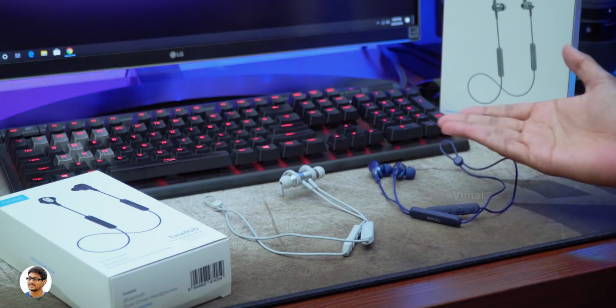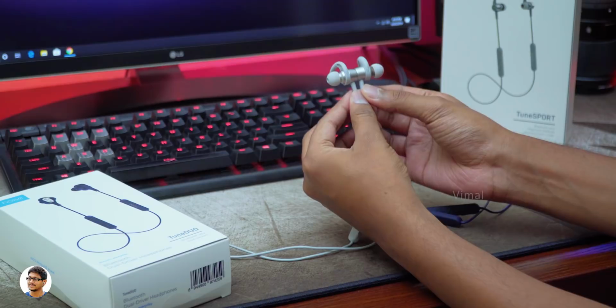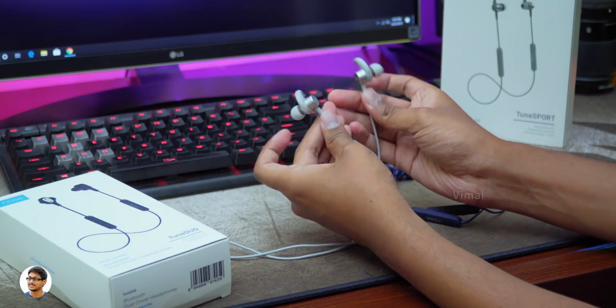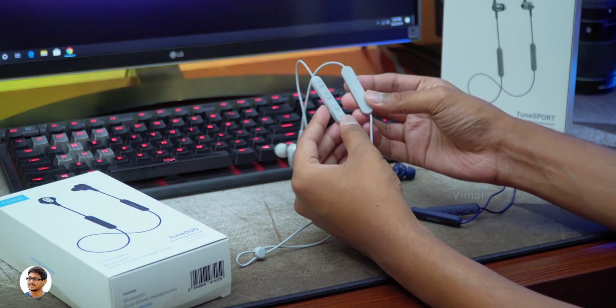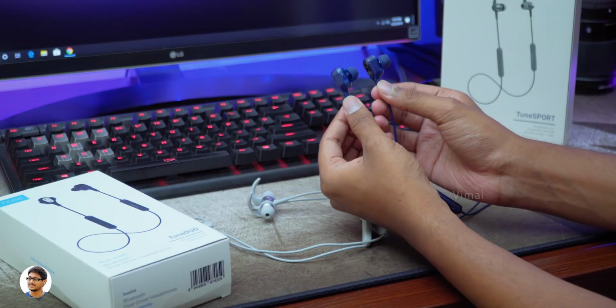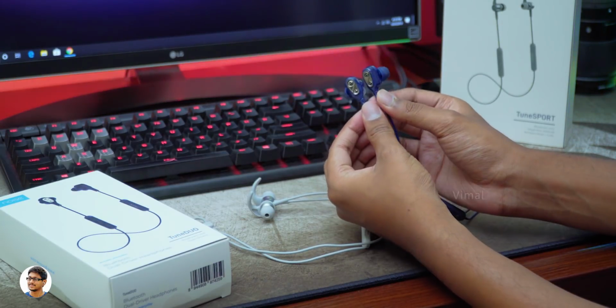So that was my video on these brand new budget wireless earphones from Noise. Both of them are pretty good at their respective price points. The build quality is nice, they have a dedicated voice assistant button, and are also very affordable. The Noise Tunes port are for people who are looking for wireless sports earphones with great bass and battery life, while the Tune Duo are for people who prefer better audio clarity and a wider soundstage. The only thing is the bass is a bit less on them and they also offer slightly lower battery life.